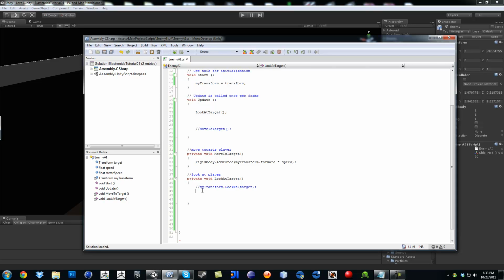And then in here, we need two variables. One, we need to be able to get somehow the rotation.